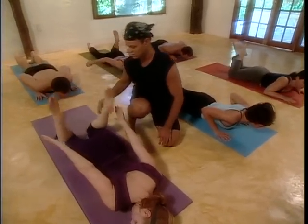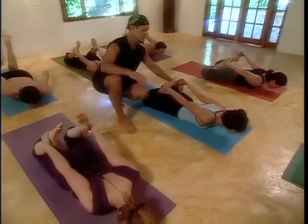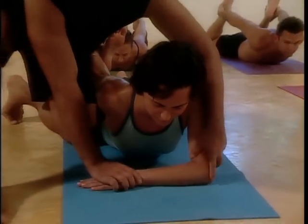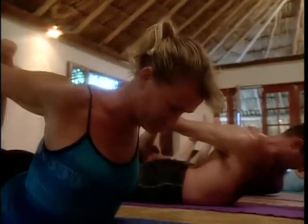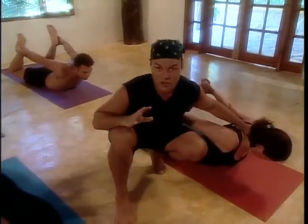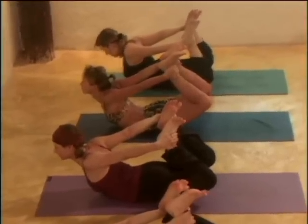Bend your knees now and take your feet. It's important that you bring your knees in to hip-width distance. If this bothers your lower back, take one leg only — leave one foot down and just take one leg at a time. The free arm will come underneath your chest. Come up, keep your knees in to hip-width, breathing. Bring your chin down so the neck is relaxed and free. Remember, we practice yoga to let go of tension, not to create it. Notice your patterns of movement that create tension — psychological patterns — and consciously let go. Unlearn those patterns through letting go.